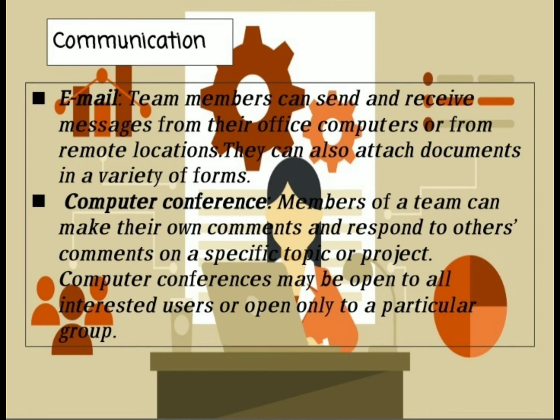In email, the team member can send and receive messages from their office computers or from remote locations. All you need to do is to identify the file name and the type of document. In computer conference, members of a team can make their own comments and respond to others' comments on a specific topic or project. A leader may be chosen to monitor the contributions and keep the discussion focused.